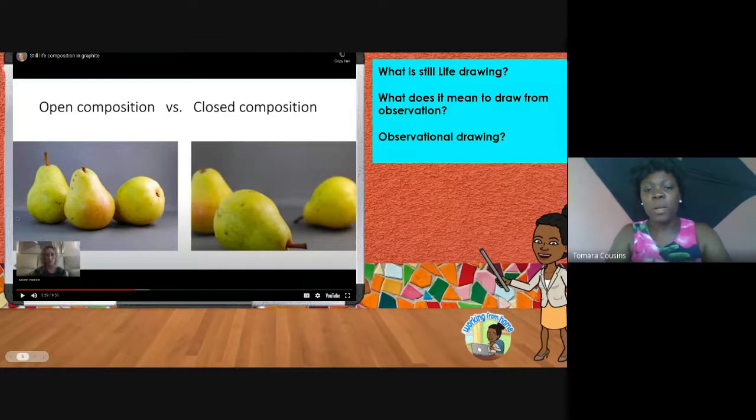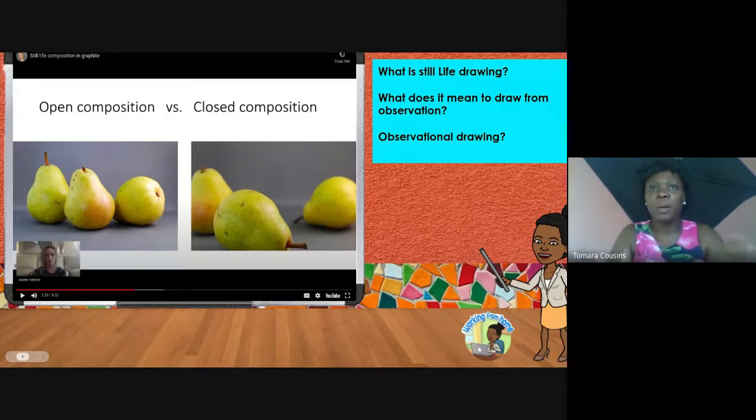All right, so what do you notice about the open and closed composition? I'm going to ask you to do your own in a short. So we're going to take 5 minutes and you're going to capture subjects that are related. You're going to put them on a table or a surface and you're going to take pictures of a composition. Now, compositions are the plans for artists. So whatever you're going to draw or paint, you create the plan for it.